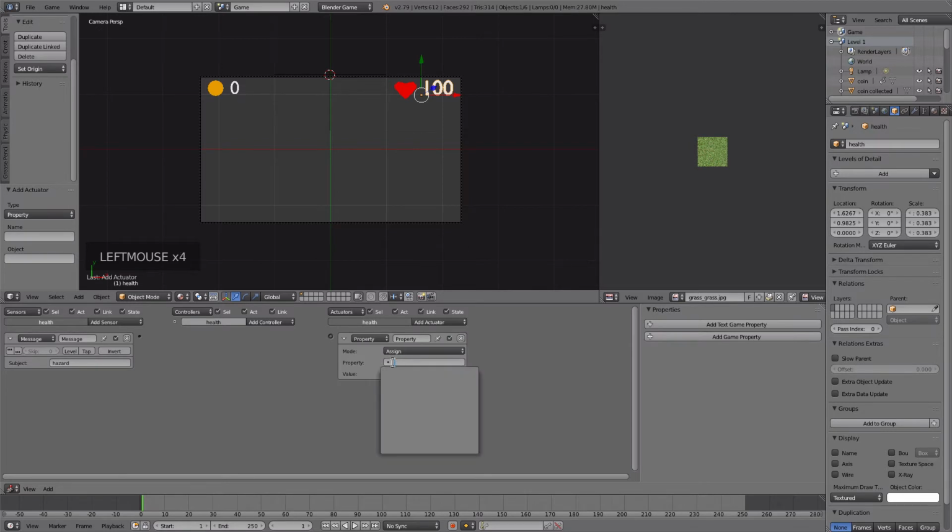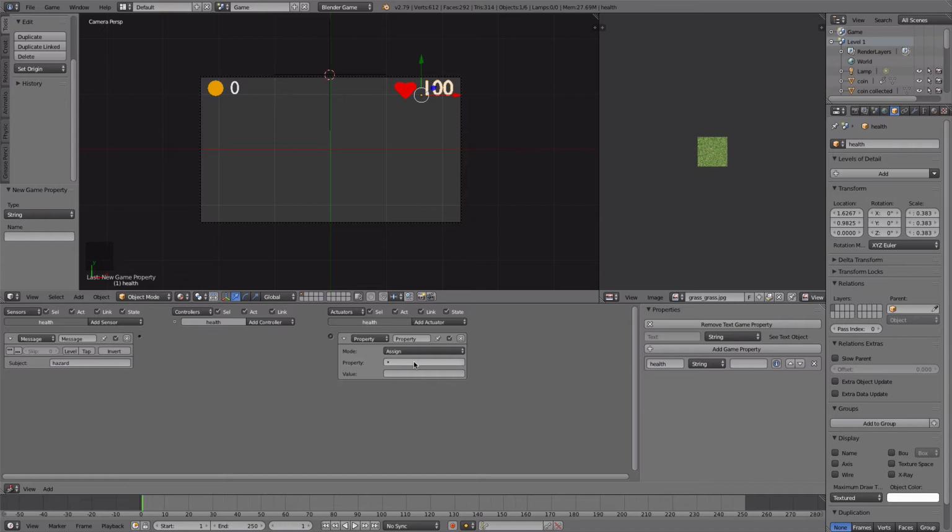Oh, there's nothing there. That's because over here, I need to add text game property and add game property and call this health. Okay. Now we should be able to change the mode to add. Under property health, we're going to add -10.